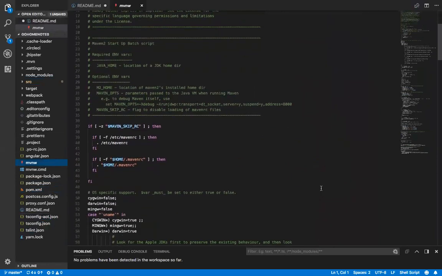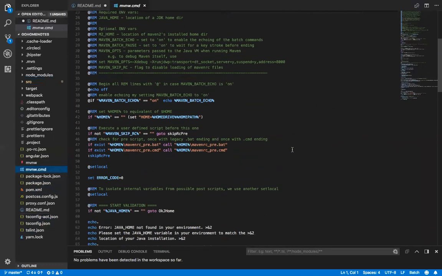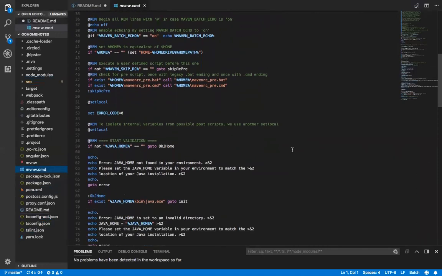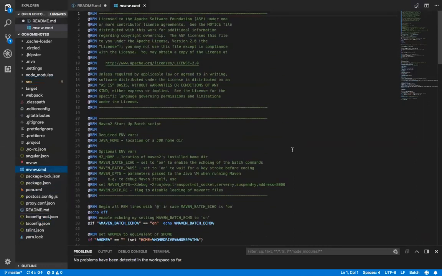The mvnw.cmd is if you're running on a Windows machine. That's how you make a command script for Windows, DOS in the Windows environment. So if somebody's got a Windows machine, they'd type run mvnw.cmd because that's just how it works under Windows instead of ./mvnw. But those are commands to start our build process and tell the operating system to run this code. Okay.